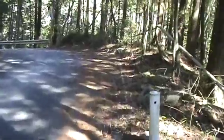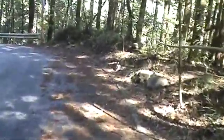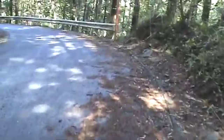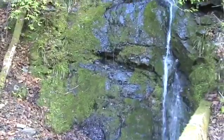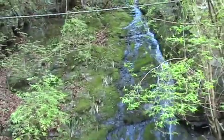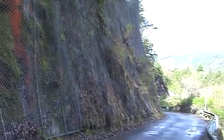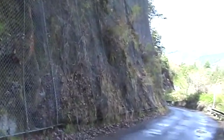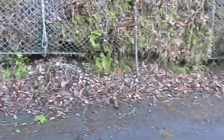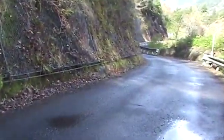The blogger said that he crossed the river on that bridge and then followed along this side till he could get down near the river itself. So that's what I'm looking for. There's a pretty little falls that comes off this steep mountainside. Notice this rather elaborate structure for holding in debris that would fall off that cliff face, and yet there isn't much accumulation here. Even behind the screen there's not that much for a relatively modest road.